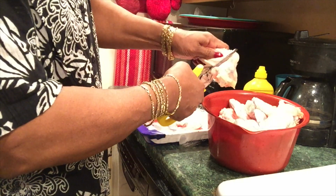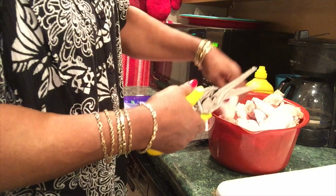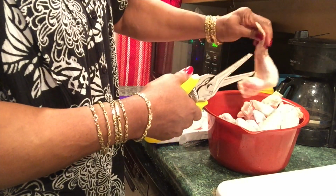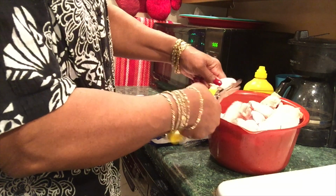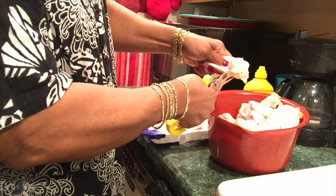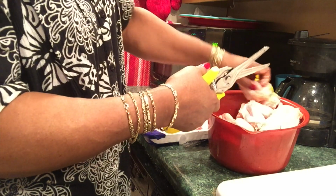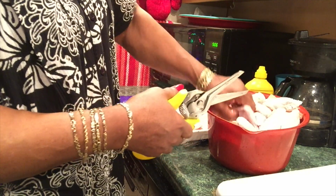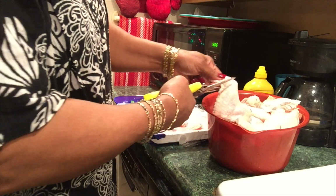Snip it off. And you can either save these wing tips and freeze them for when you want to season something. Throw them right in your soup pot or string beans, and it seasons very well. Some people eat the chicken wing tips. I don't. We grew up eating chicken necks though.